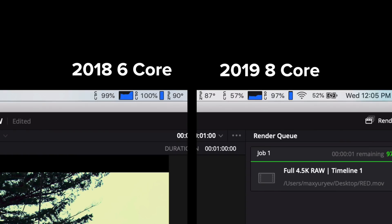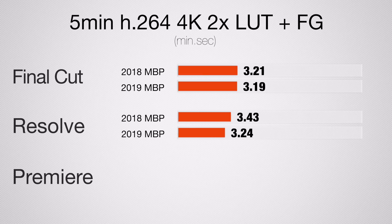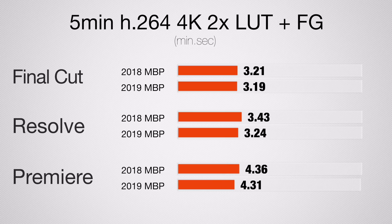That previous system would have been an 8-core, but with the latest video editing software updates — especially Final Cut's new Metal Engine — your graphics card is doing a lot more processing than your CPU. Last year the graphics card was the bottleneck even if you had the Vega 20. Because of that, I did not upgrade to the 2019 models, since the graphics card was identical and the extra two cores didn't make much difference for actual video editing.